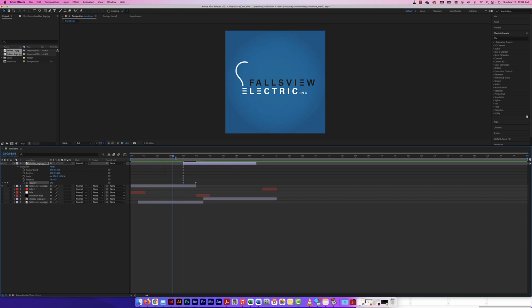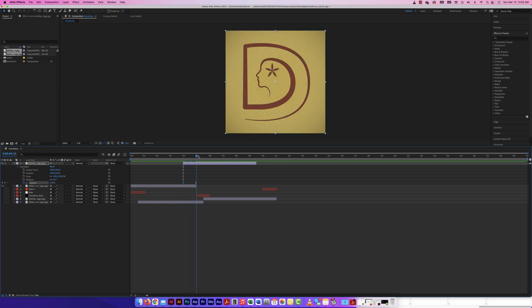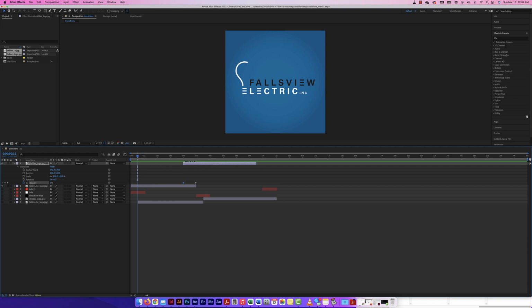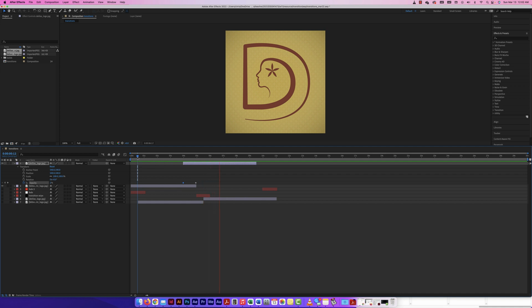So this one's going to show up, it shows, and then this other one's going to slowly come in as a cross dissolve and just take over. That's it. That's your cross dissolve. Very simple. Let's play that through. There we go. Very simple. All right, there's a simple cross dissolve, nice and easy.